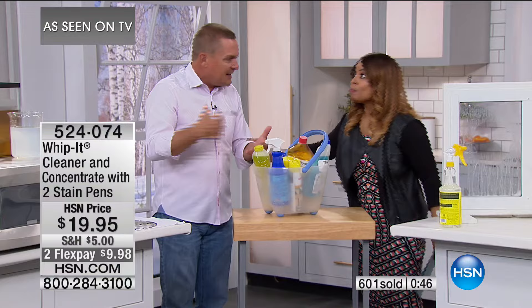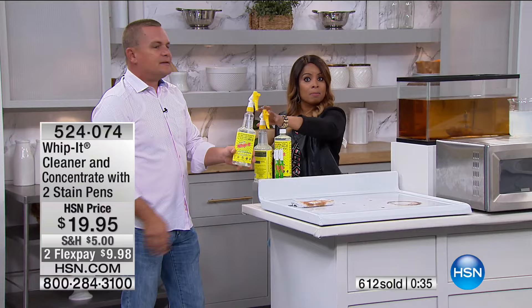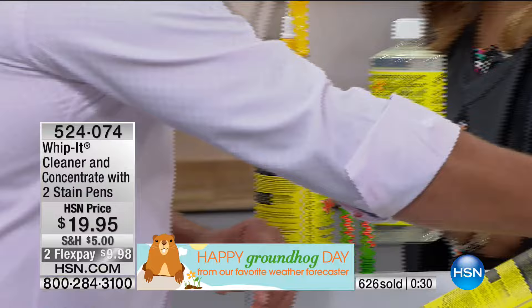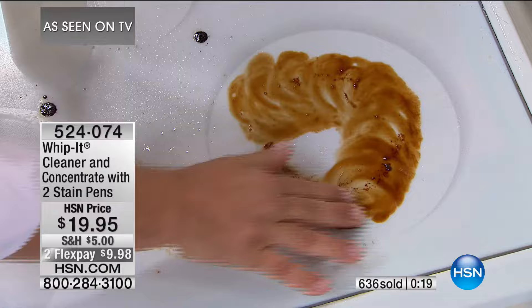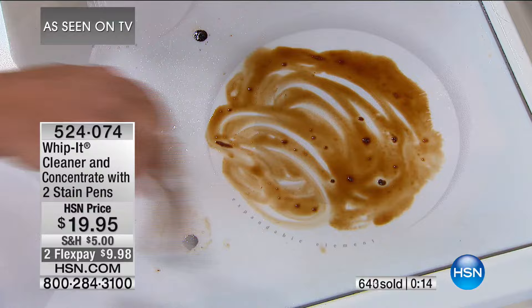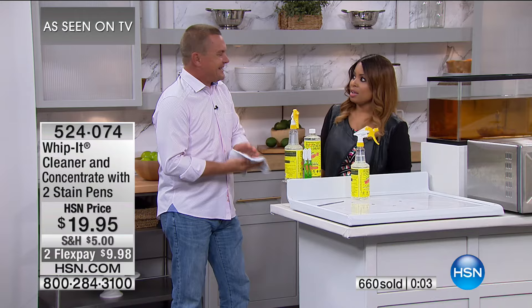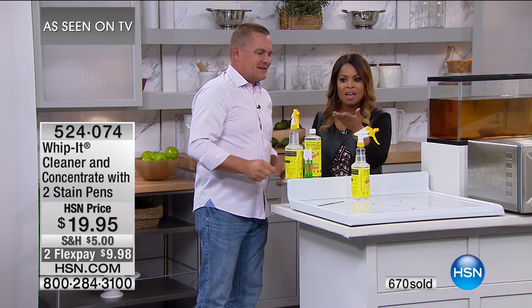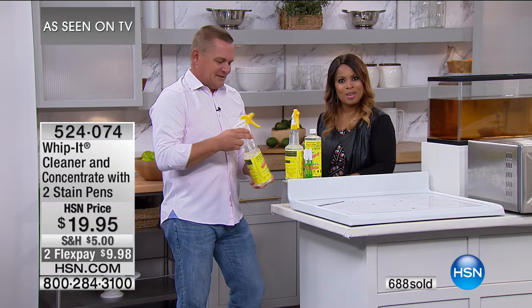Only airing of the day — at under $20, this is a great try-me price. We've even split the payments in half so you can pay $10 plus shipping, handling, and tax to get it home. The spray bottle is ready to use right in the box; the other 32-ounce bottle is the concentrate — don't put the nozzle directly on the concentrate bottle. All instructions are on the bottle. Give us a ring or reserve yours online.